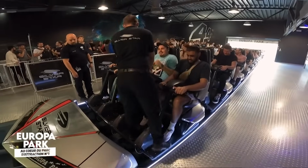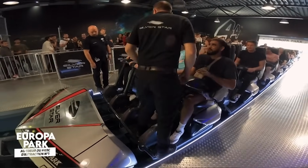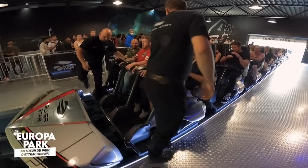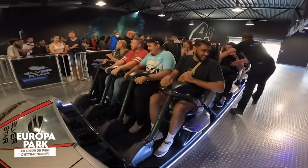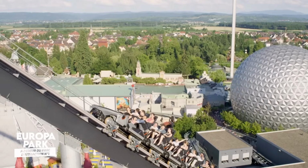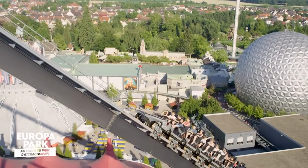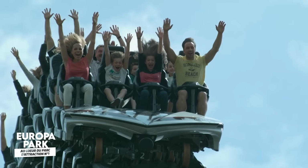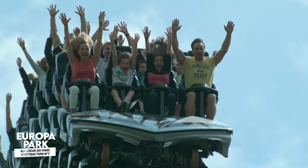It's crucial for this part that the operator goes and checks that the lap bar is really close to the body. There should be no air between, for example, the leg and the lap bar. So he will push down the lap bar and pull it to see if it's locked. It always locks, and the lap bar is designed in a way that gives you a lot of freedom. You don't have any shoulder restraints. Your whole upper body is free to move, so you can really feel the sensations and still be safe.